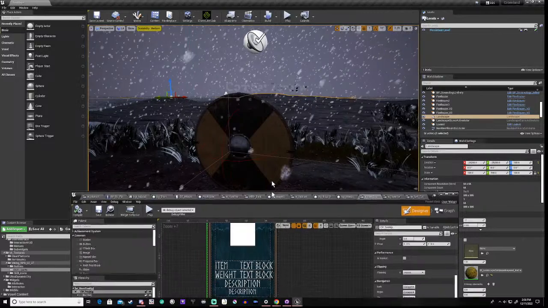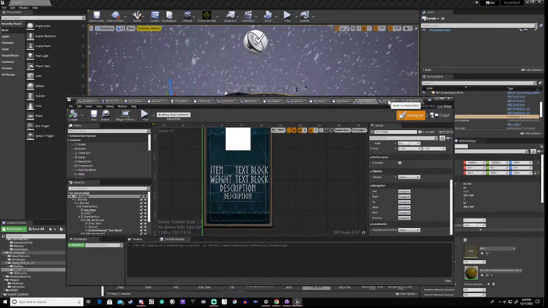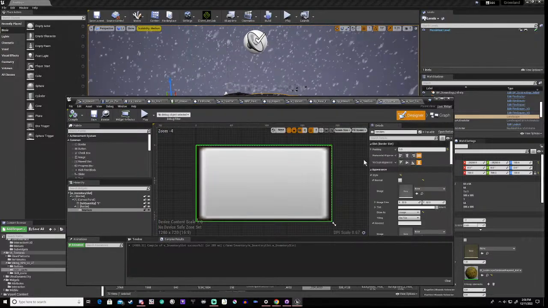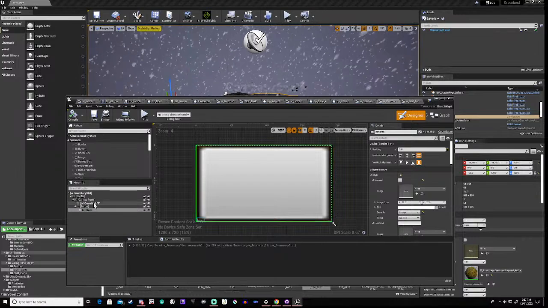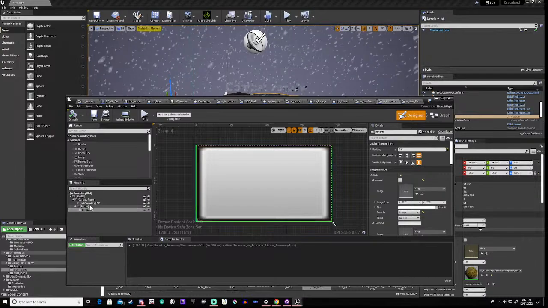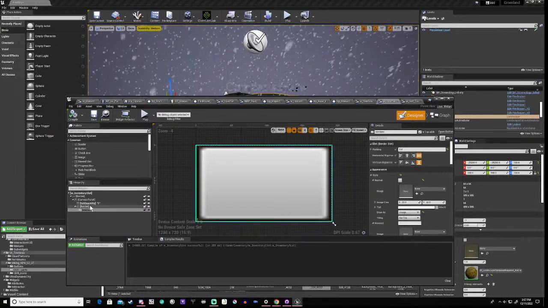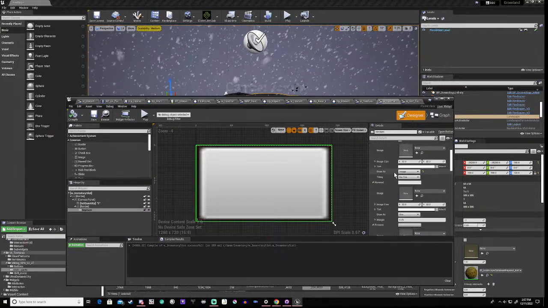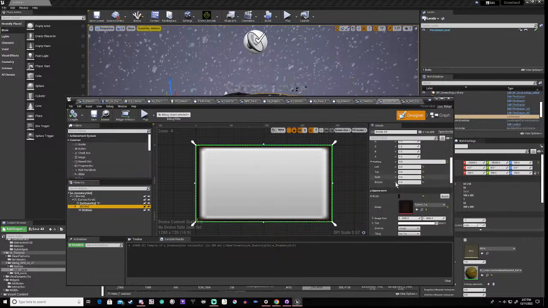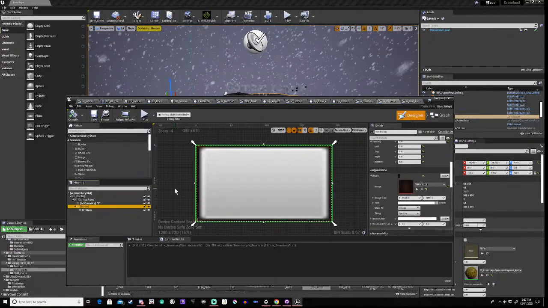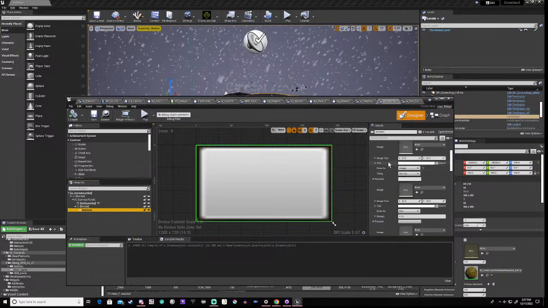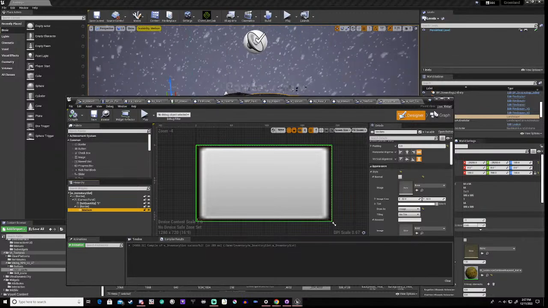So what we'll do is, for our inventory slot, if we go to the designer and then we go to the image, right, I'm looking here, so that's a frame, and this button is going to use a material, I believe.